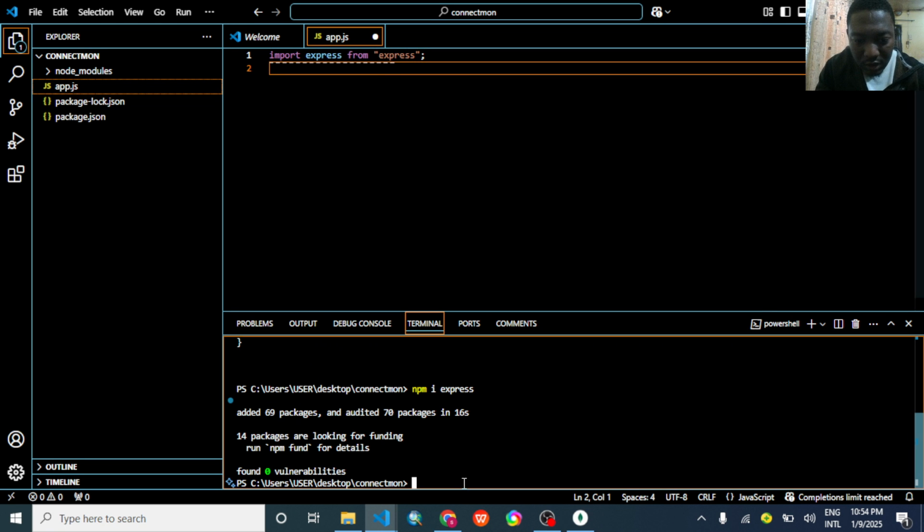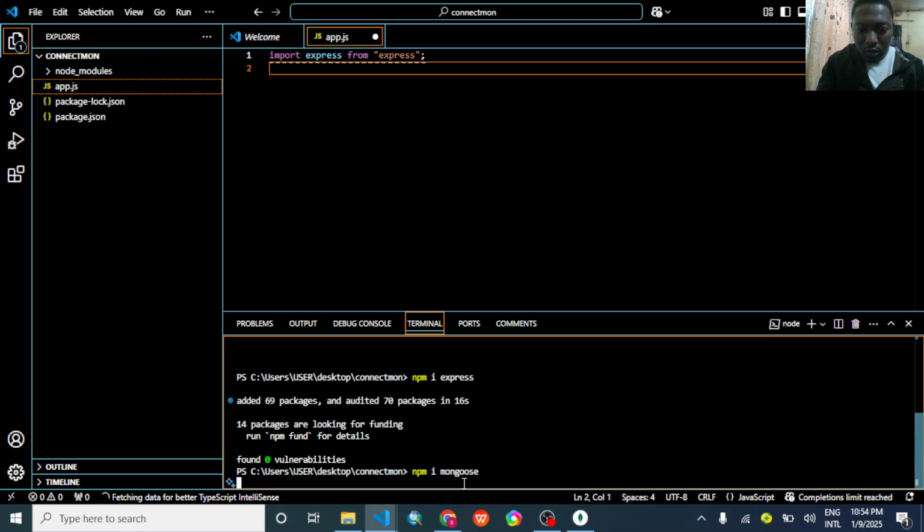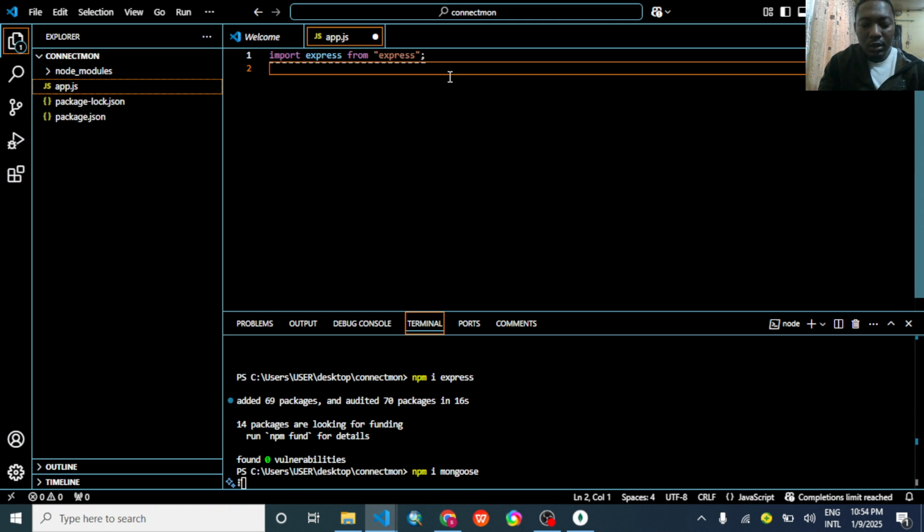It's done installing. Let's install the second dependency, npm install mongoose. While installing, let's import mongoose. Import mongoose from "mongoose".